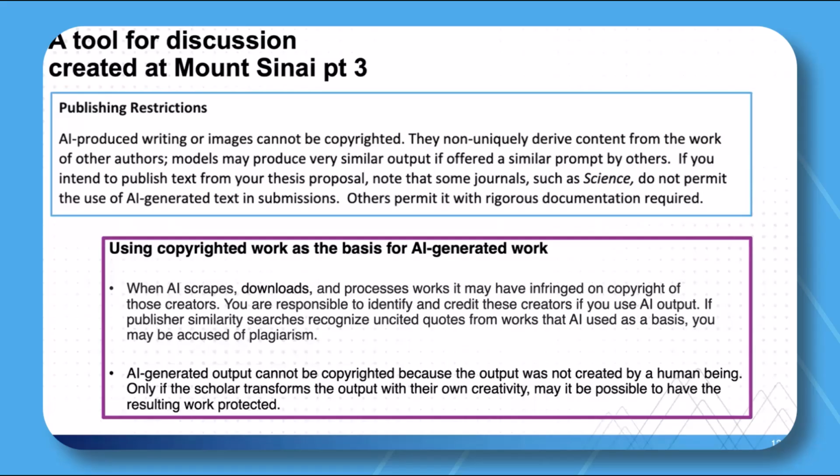So if we look at the journal Science, for example, their policy states that AI is not considered an author or even a co-author. Authors should avoid submitting manuscripts where the work, including text, was solely generated by AI. And if AI was used to assist, this must be noted in the cover letter and acknowledgements. Authors should also provide detailed information on not only the AI tool that was used, but also the prompt that was used as well. Other journals have been coming out with similar policies requiring authors to be transparent about the use of AI in their work and dismissing the idea of ChatGPT as an author on a publication.